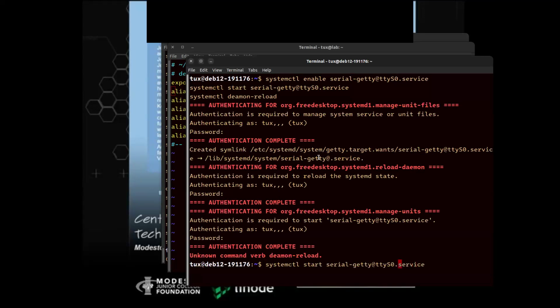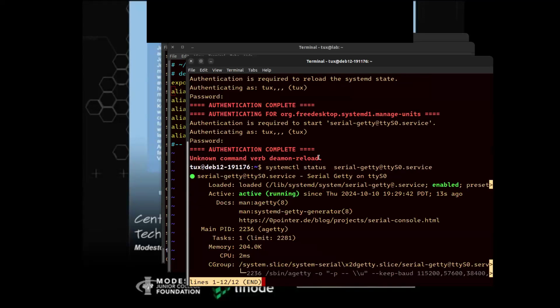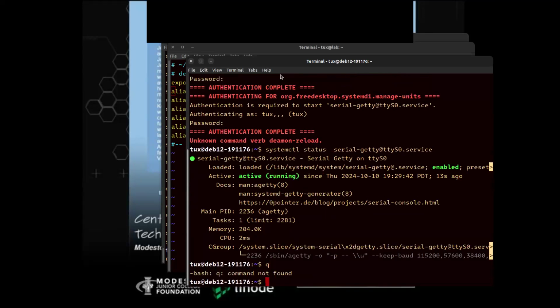Let's see if that fired up. Yep, it's working. Now this should work. Yep.